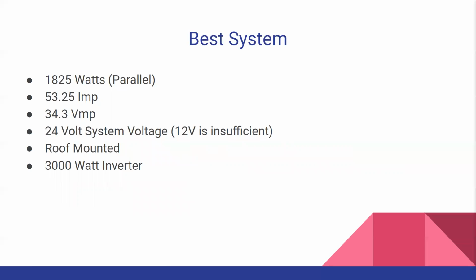And here we have our parameters for what we believe the best system would be. The team determined the following values for the system. The creation of the system that runs in parallel will allow for a higher current value, and there will also be an increase in overall system voltage. So basically from 12 to 24 volts, and this is for DC voltage.